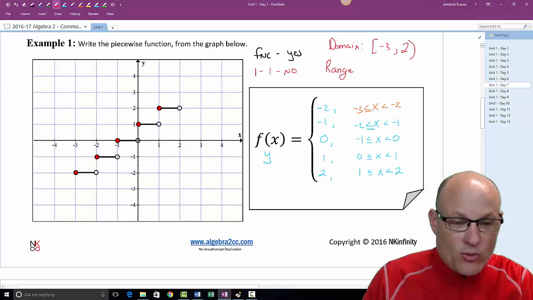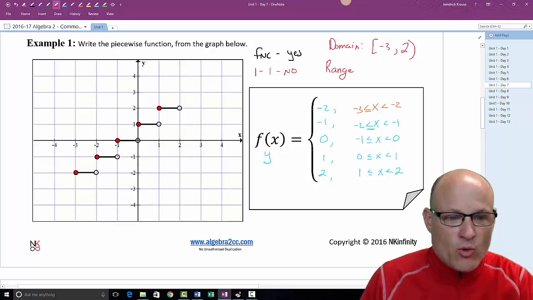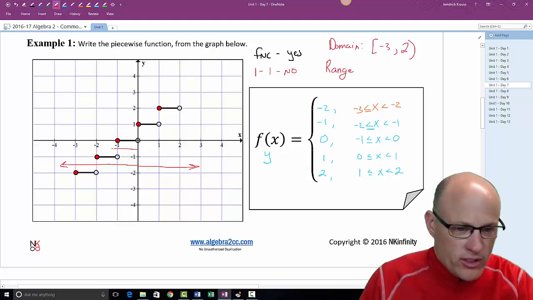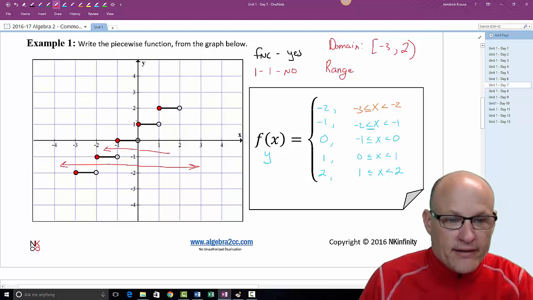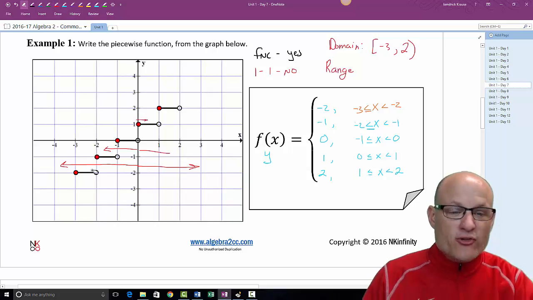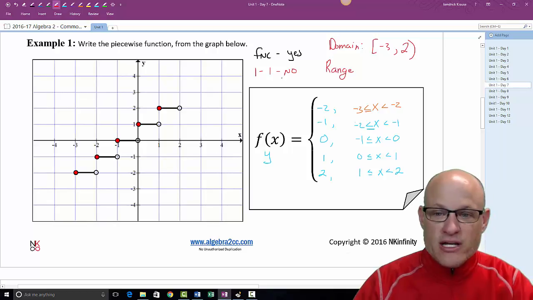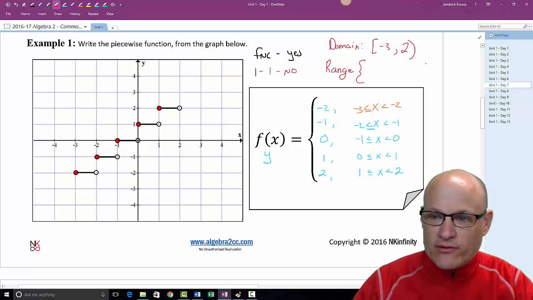Like I can't say, oh, what's the x value when y equals -1.5? Well, y never equals -1.5. There's no part left or right at -1.5. There's no point here at 1.4 or at 0.4 or at 1.1. There's no y value. So they are discrete numbers. They are only certain numbers. So the range, if I'm going to describe the range, I've got to list it as a set of points.